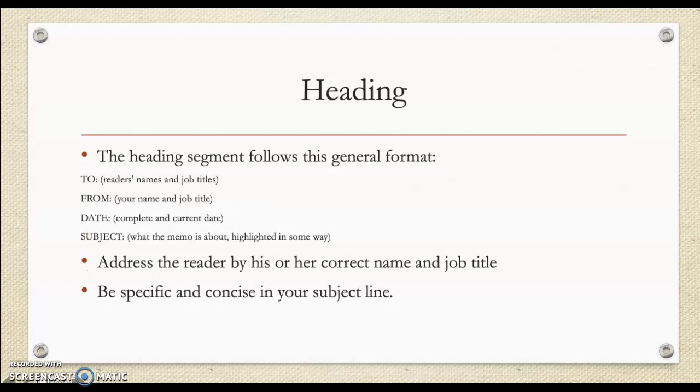The next part of the document is the heading. This segment follows this general format. To, the reader's name and subject titles. From, your name and job title. Date, with the complete and current date. The subject, what the memo is about, and it should be highlighted in some way. It should address the reader by his or her correct name and job title, and it should be specific and concise, and that should be in the subject line.